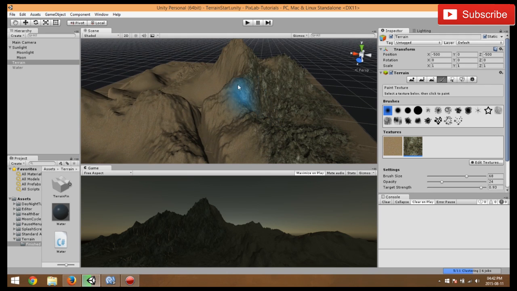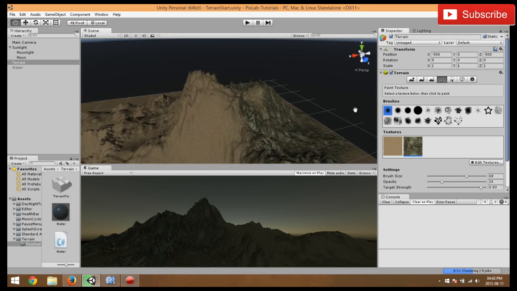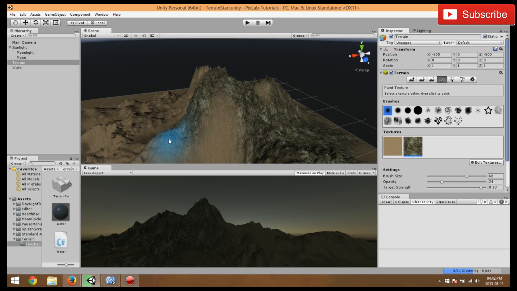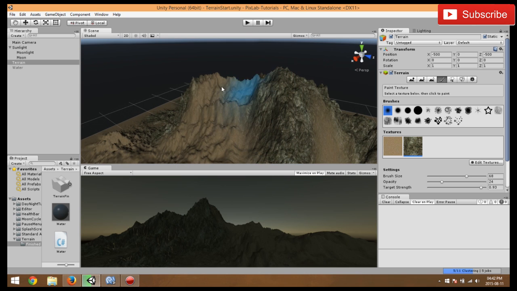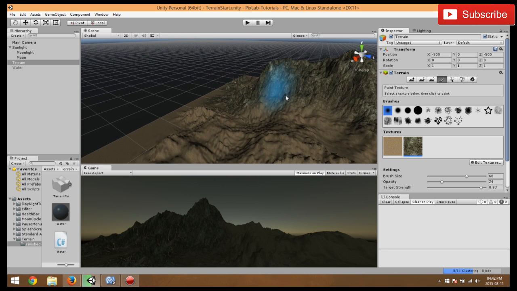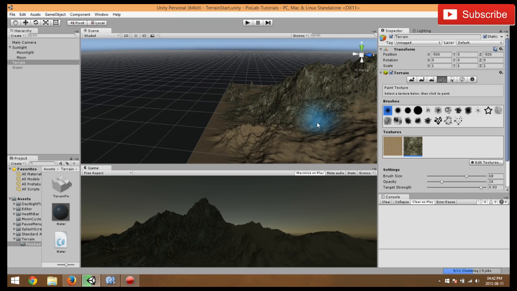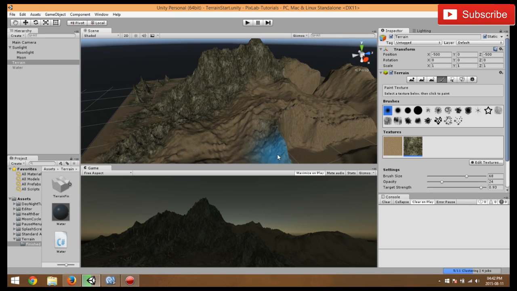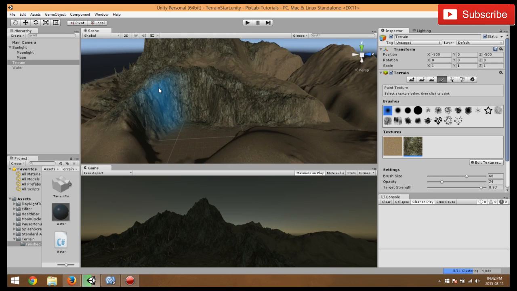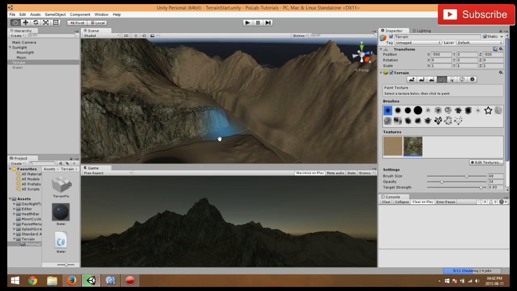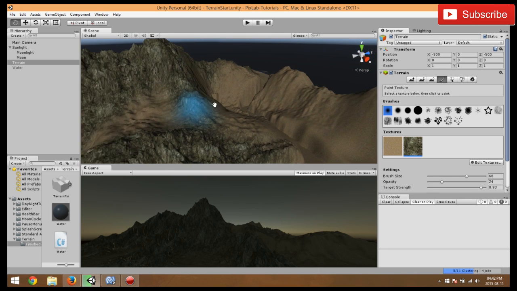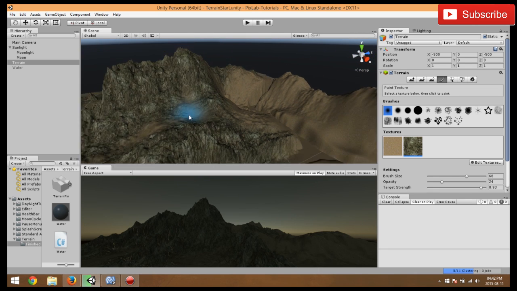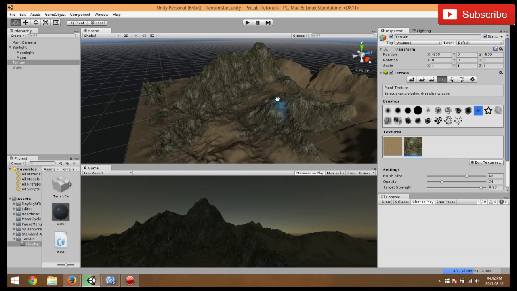So I'm just going to be doing that now, and all along the ridges. Looks pretty good to me so far. And that's why we set up our base texture as sand, because the ocean obviously has sand underneath it, and the islands benefit from having that as the base texture. Now again, you can use any of the other brush presets as well to paint your textures.